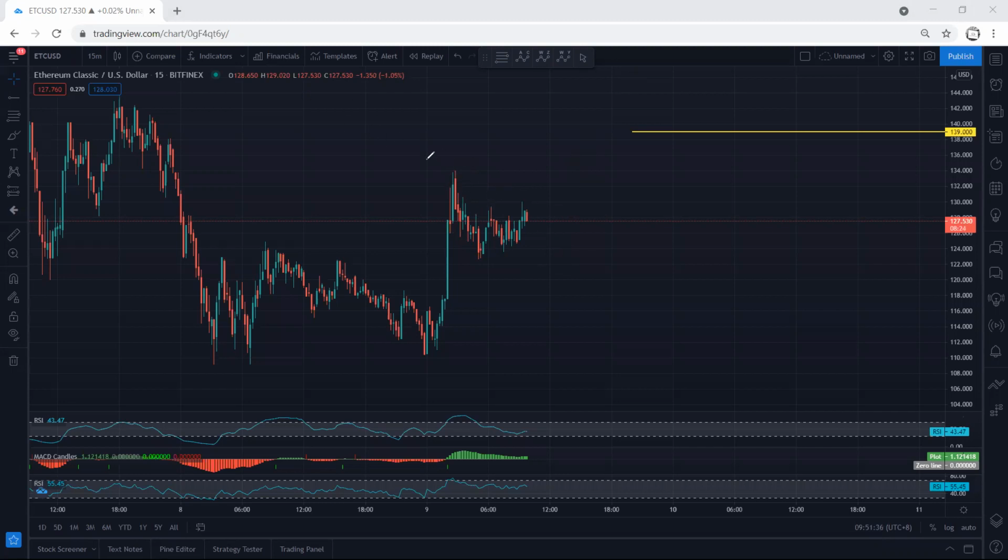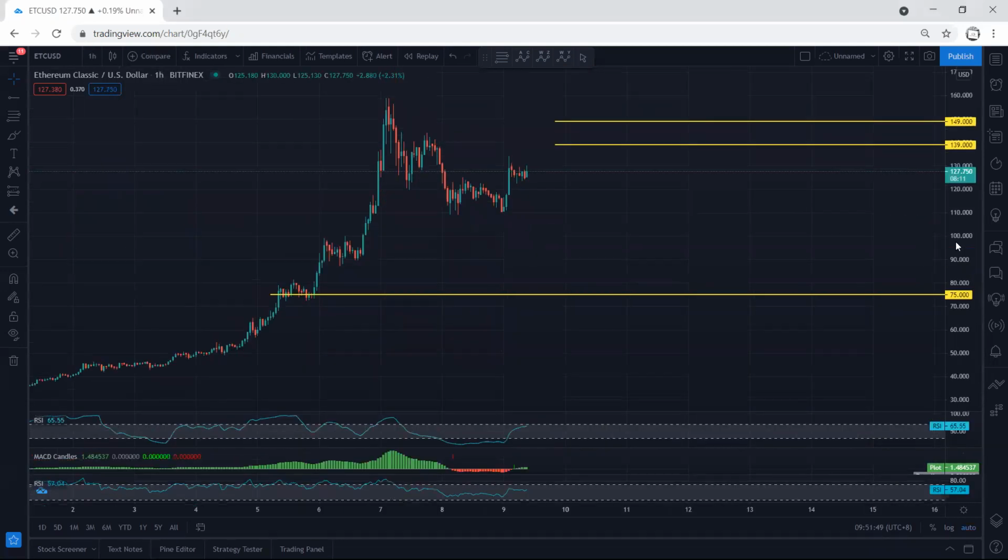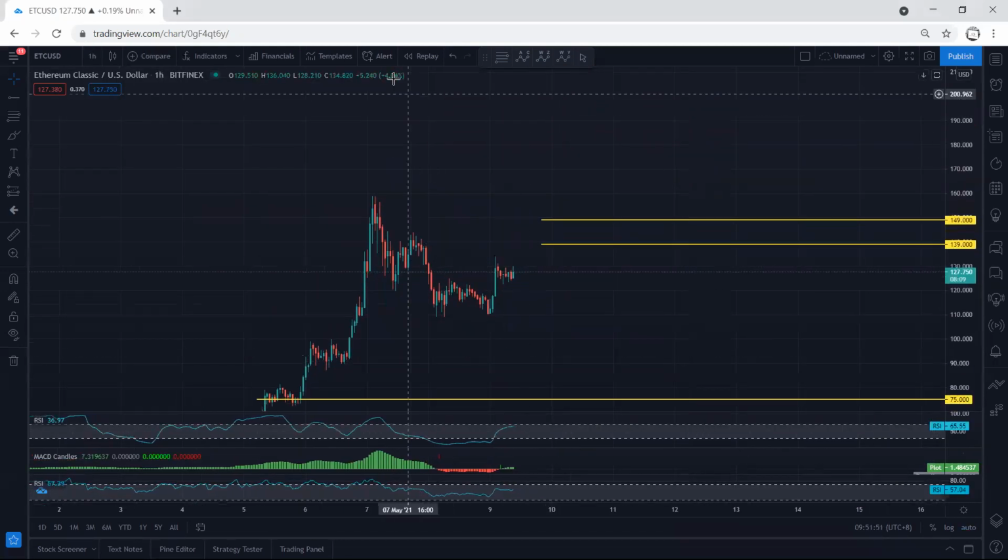Now the question is how we can look for buy if the price continues from here. As I mentioned, the best thing is to let the price give us one more drop. Then we can have entry above this. If we want to look for a trade, since we got the sharp move and now we have a correction, having entry above the top, which is around 134, can be an option.